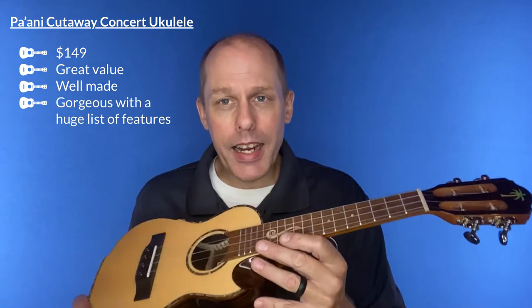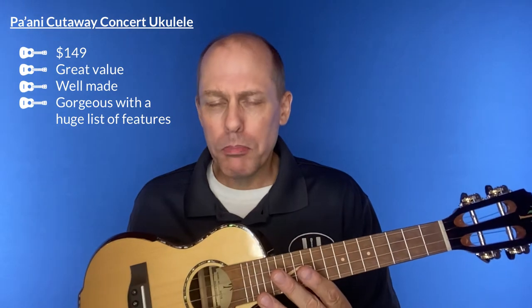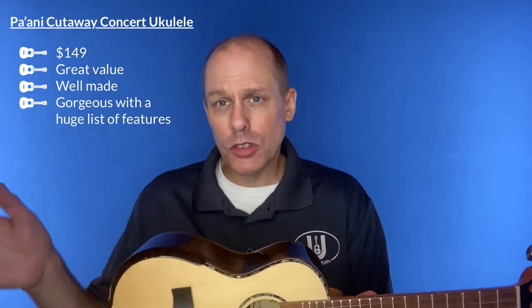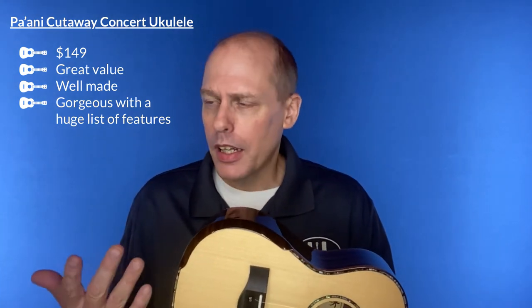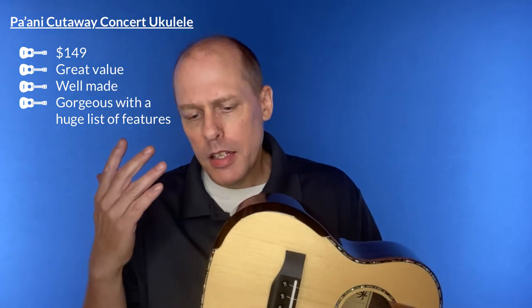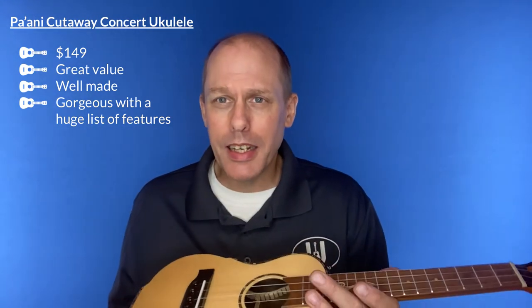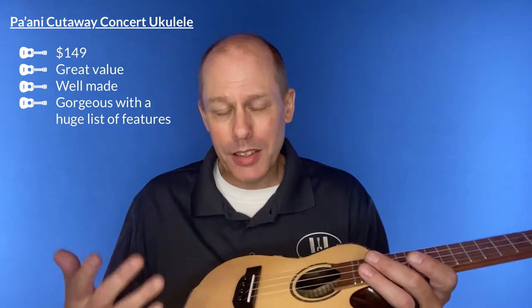All right, now that we've talked about the build quality, how about the appearance? This thing is decked out. The only thing it could potentially have would be a pickup, which you could buy and have installed at a luthier. So that's one thing you can add. I'd probably add something like a Mi-Si or something like that. And then the other thing it's missing are strap buttons. Those are the only two things that I can think of that it's missing, other than the fact that it does not come with a kit. All you get is the ukulele.